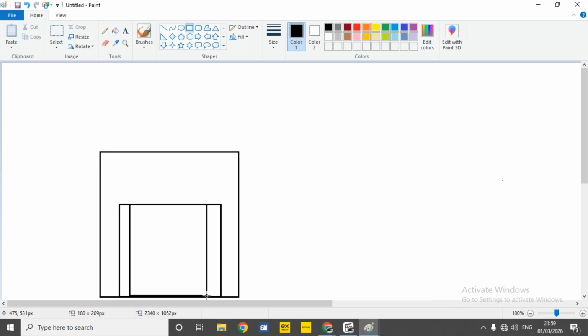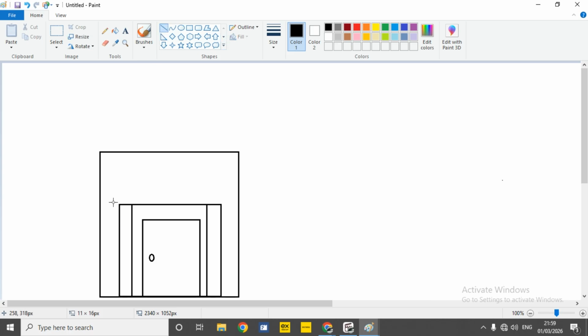I can also use line to draw this, but I'm using rectangle so that it can be fast and perfect. After that, I draw another rectangle inside this. Yes, that is it. So I draw an oval. That's the door.